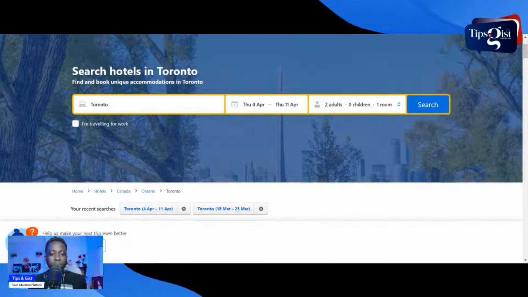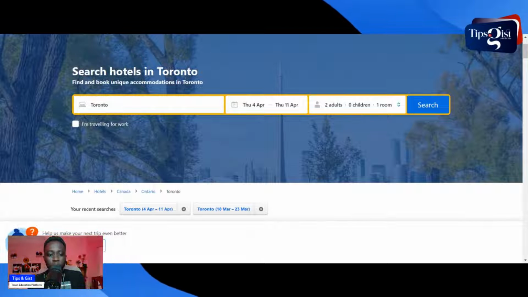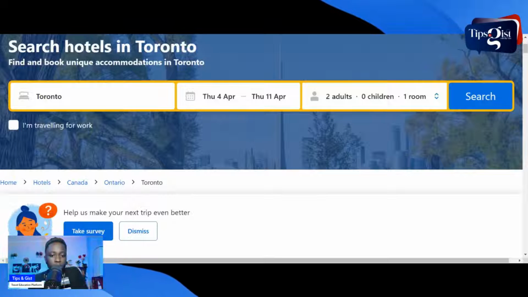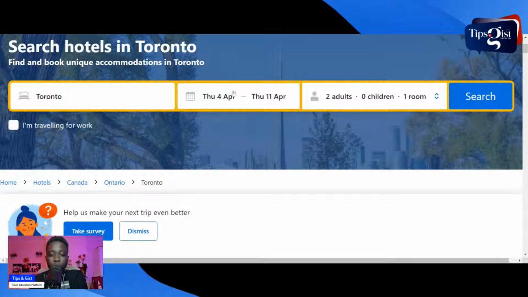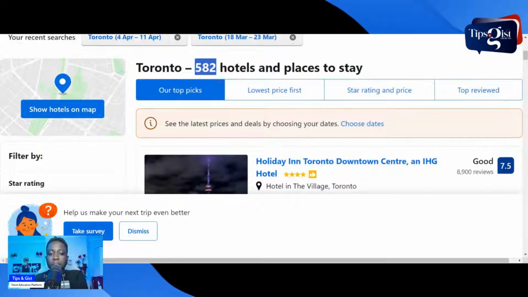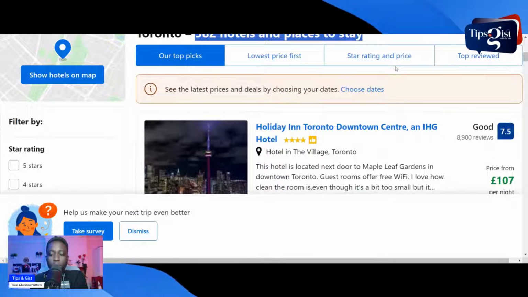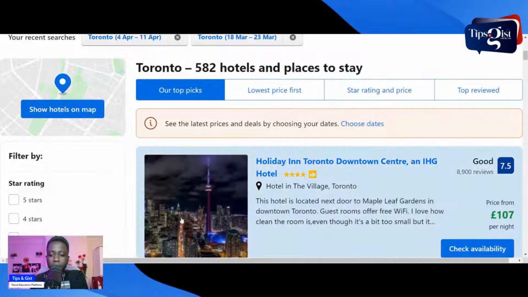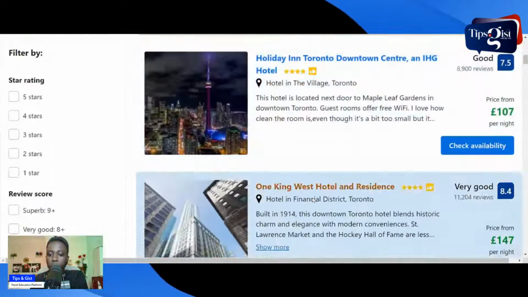So they ask you to search hotels where. So I just typed Toronto. Let me zoom out. Okay, so I just typed Toronto. All right. Then they're going to ask you the in and the out. So you search the date that you want to go. You click here, there will be a calendar pop up. So I just said 4th April 2024 to 11th April 2024. Then they are going to give you the available hotels that you can book at that time. Some of the hotels you have to pay, others you can reserve. So you have to note that.